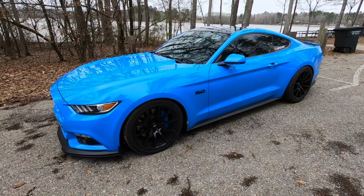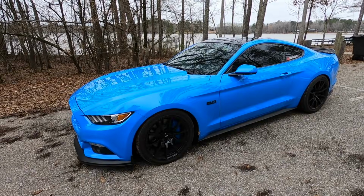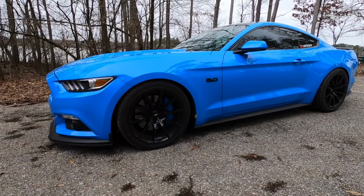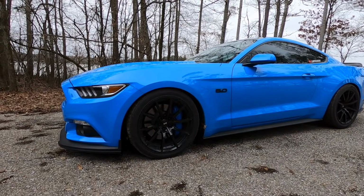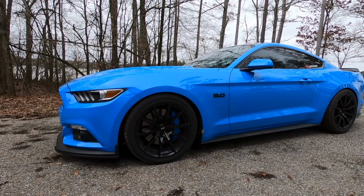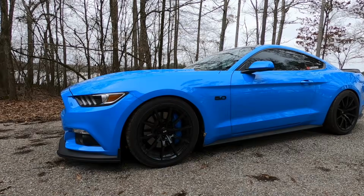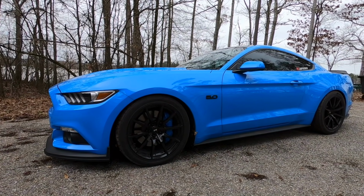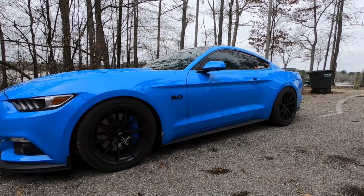You've got to lower these cars. You absolutely have to. Even if you have the stock wheels, they definitely look so much better lowered. So mine is on Eibach Sportline springs on the factory struts, which I'll talk about in a little bit, whether or not that's a good idea. But yeah, it looks absolutely great. Gives it such a better look.